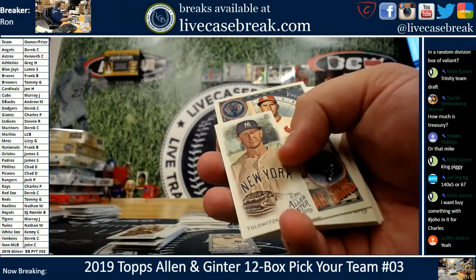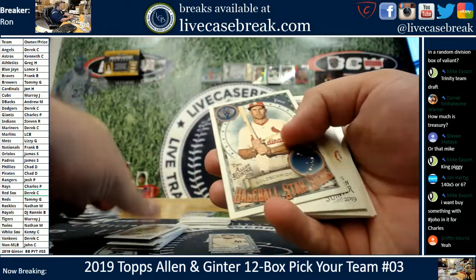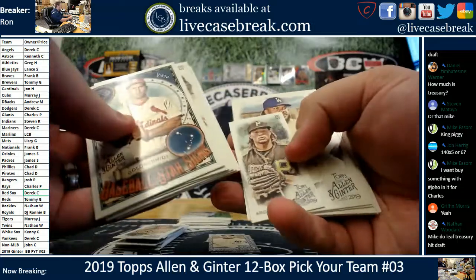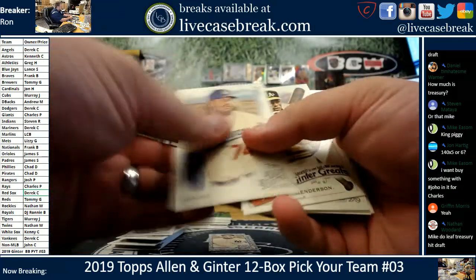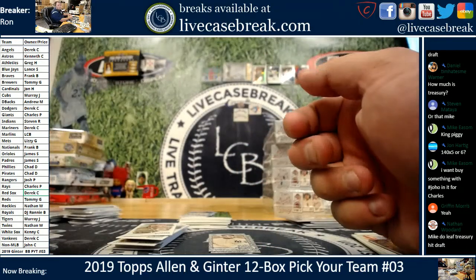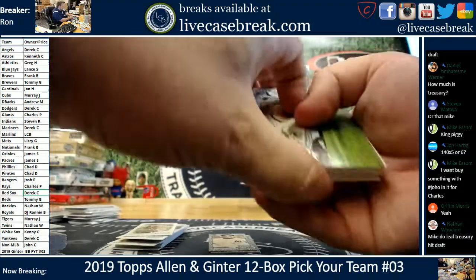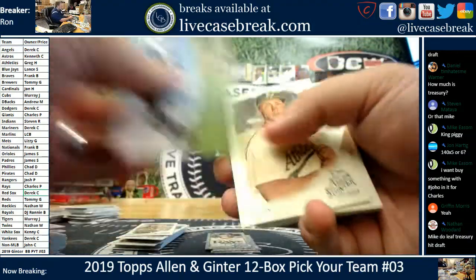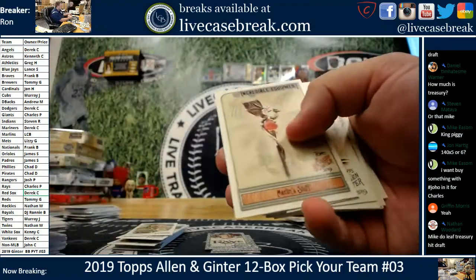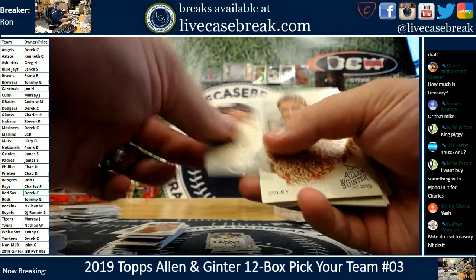There's only five memorabilia pieces per box. Tulowitz. Archer. Yarborough Black Border. Merlin Staff. Brock. Moncada.